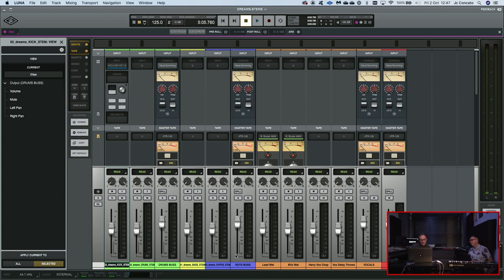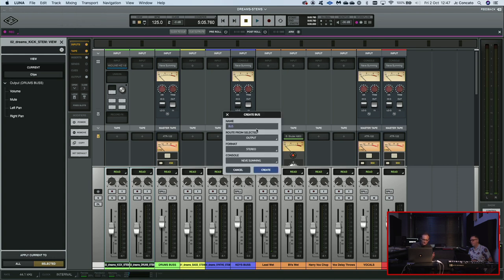To create a bus, it's really simple. I could literally select two of my channels here. The shortcut is Apple Shift B, or you would go into mixing here and create a bus. I'm going to show it, not do it: you select the outputs, the format, mono or stereo, and the summing. The fact that you've got None means you could have no summing. And you can expect at some stage more summing coming.